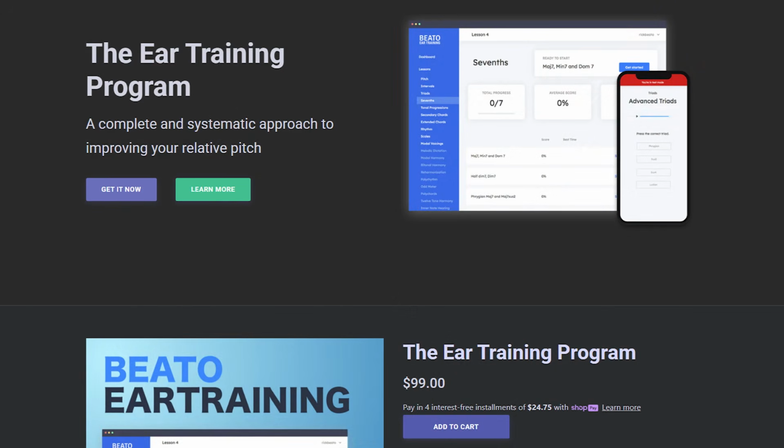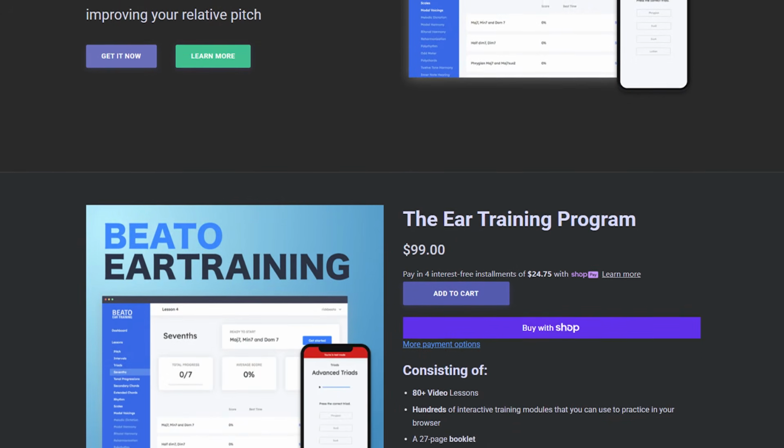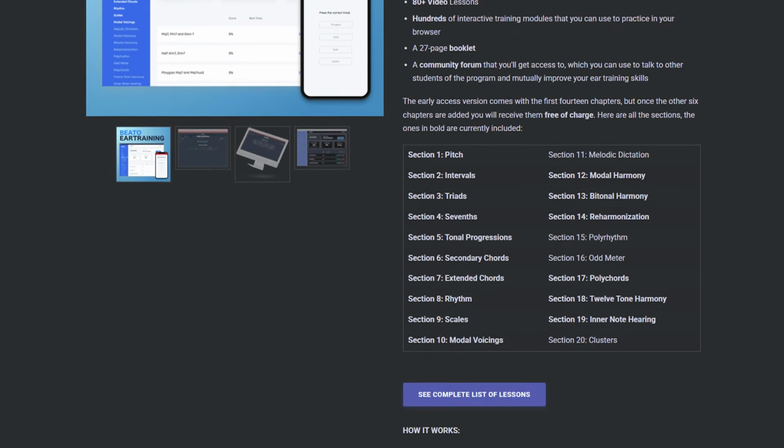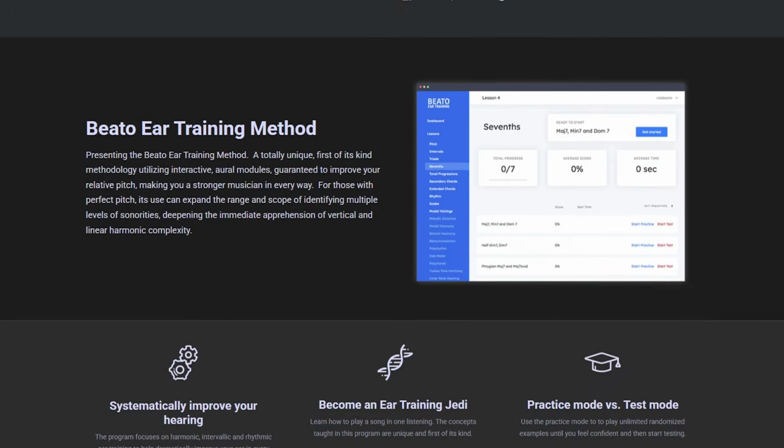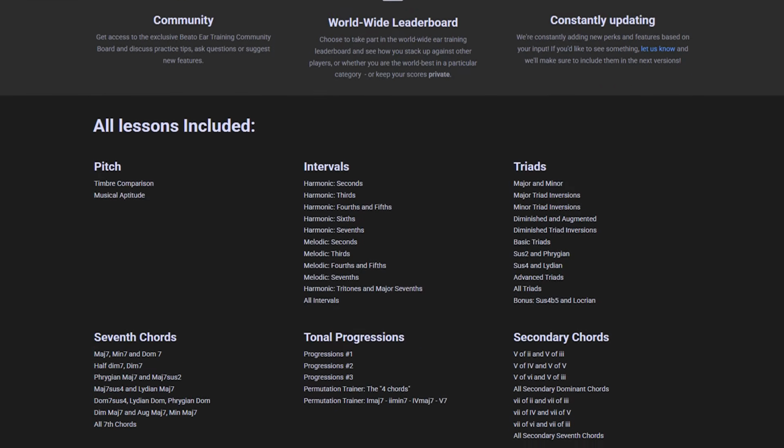And taking a tangent upon a tangent, you also have a course on ear training. Yes, but my course is for relative pitch, not to be confused with perfect pitch. Is it fair to say that relative pitch, as far as the thing you would learn, is more useful for musicians? Yes. Can you explain the difference between the two?